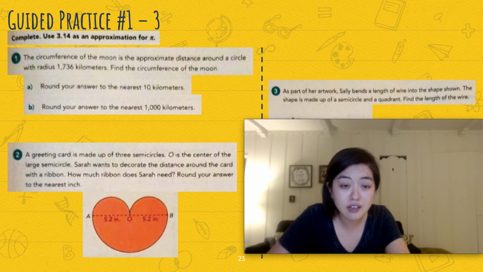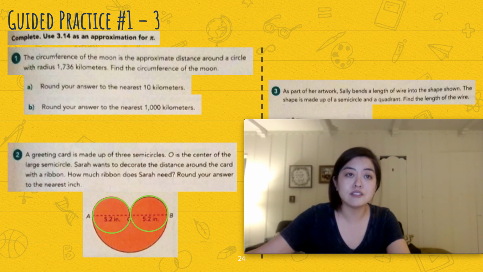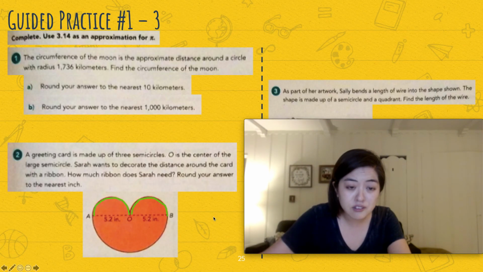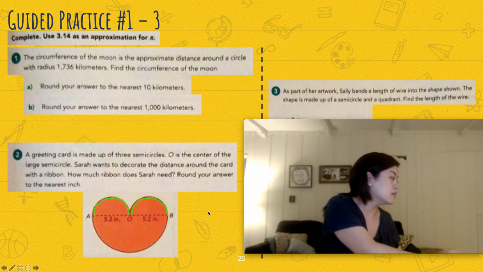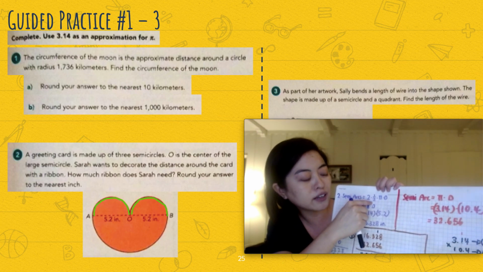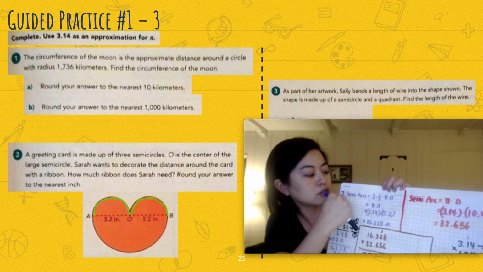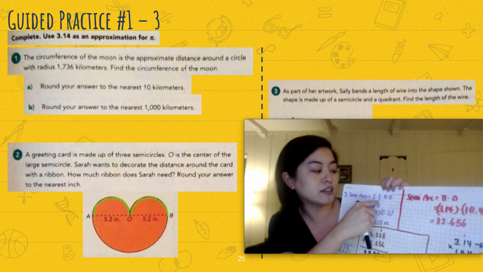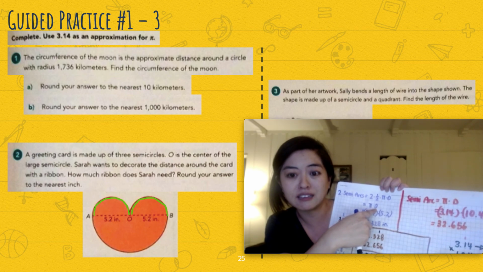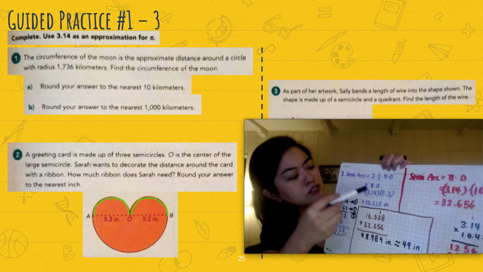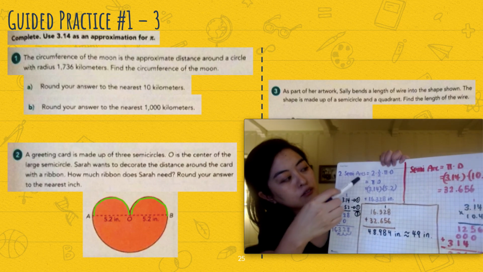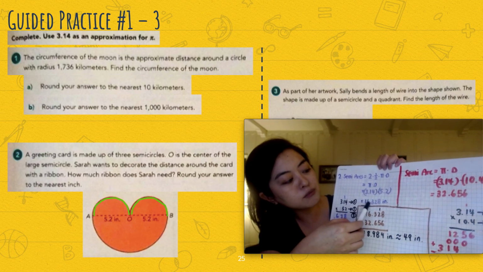Okay, all right, look at number two. Now, number two, I noticed that we have these two circles here, right? And so that means it's two semicircles here. And then actually the two semicircles have the same diameter. So it's two times, because there's two of the semicircles, right? Times the semicircular arc, which is half times the circumference, and that actually becomes pi times d, right? And so I work it out, and I input 3.14 as my values, and here's some work as well for the two semicircular arcs, and it becomes 16.328.